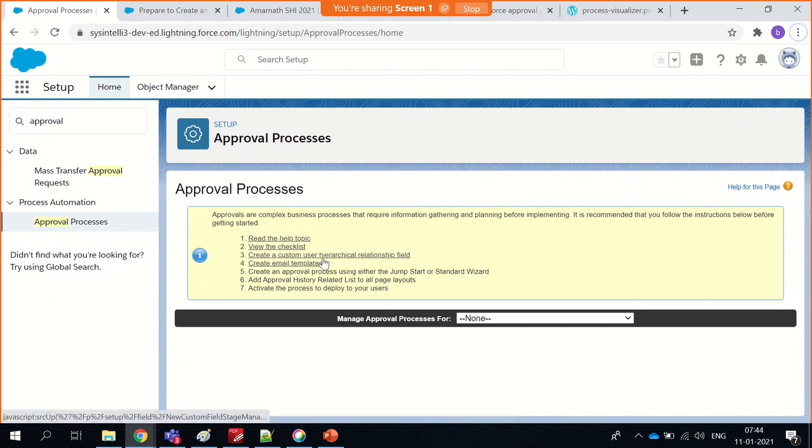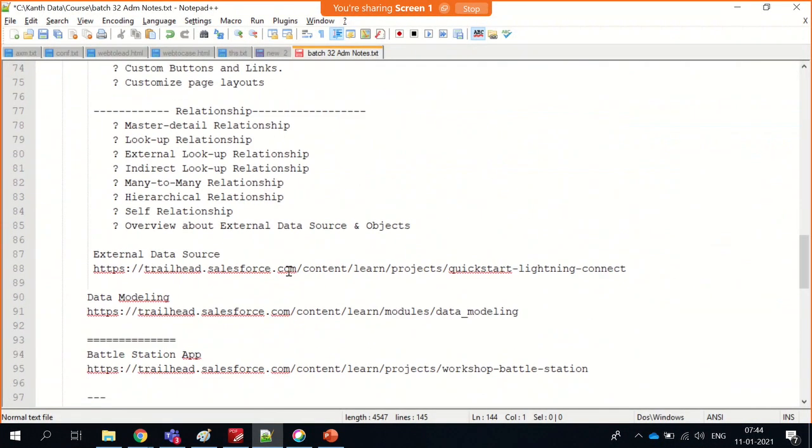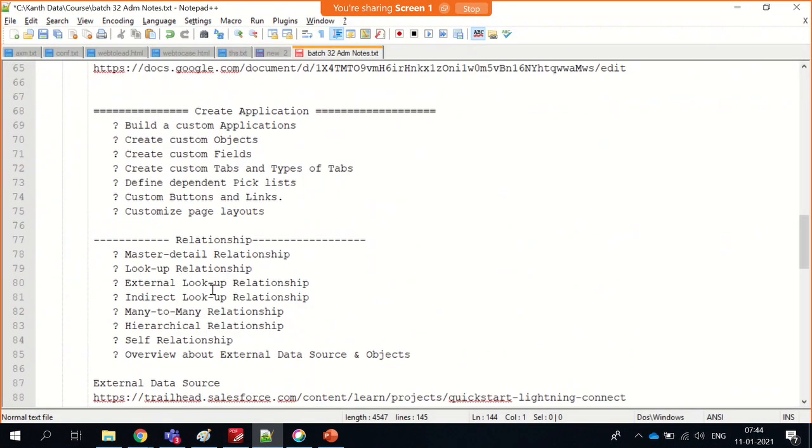Do you remember one of the things where we have a hierarchical relationship? Sometime back, while we were dealing with hierarchical relationships, what I did was I went to your user object and I created a lookup to user. The lookup relationship is called a hierarchical relationship, where your user is pointing to another user. So when I try to create a user, you would say who is my counselor, the immediate user, right? That type of hierarchical relationship we can also bring to the approval process.